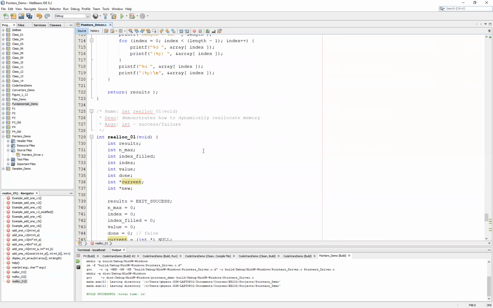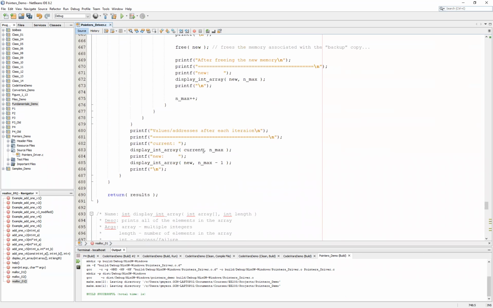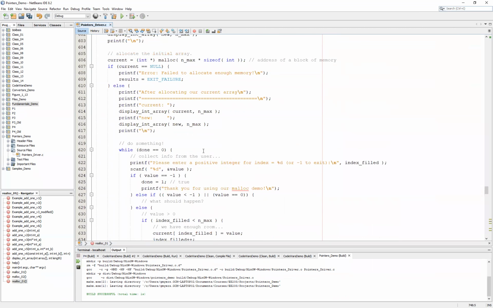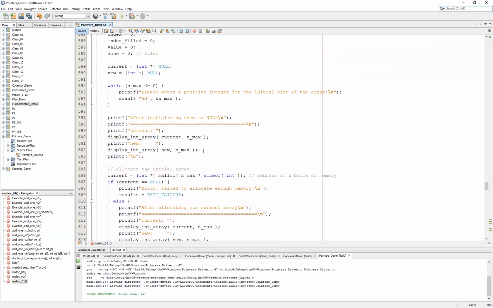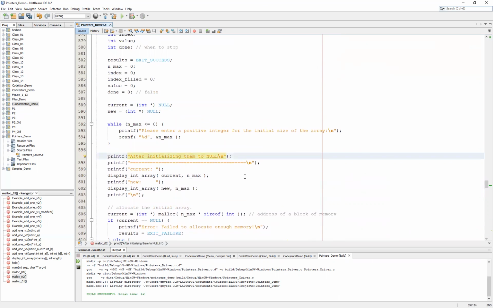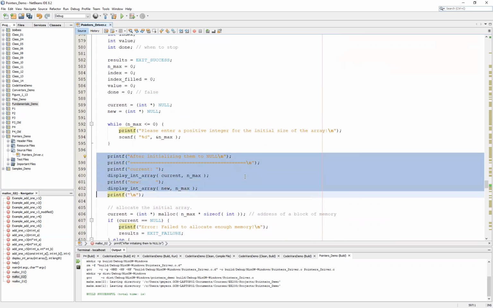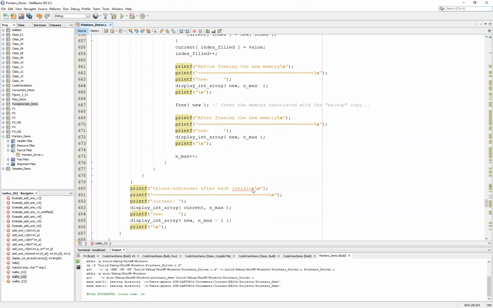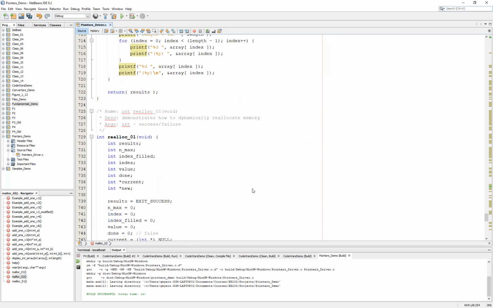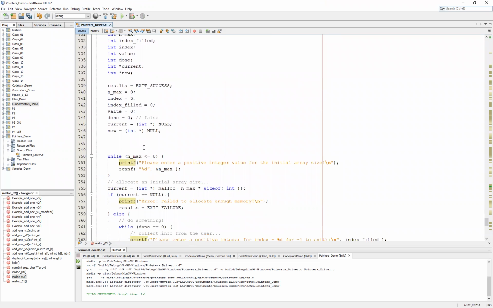That's exactly what I'm going to do here, because I'm going to come up here to malloc, and you'll see that we've already spent a little bit of time creating a nice little table that handles both our current and our new integer array pointers, and once again creates a nice output. We'll modify what the table says in just a second.